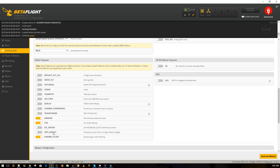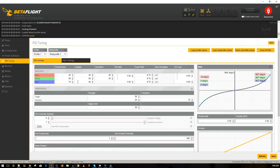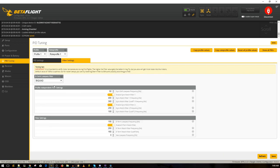Okay, the anti-gravity problem was still there, so I disabled anti-gravity and went back to the dynamic filter. I'll just leave it on, it doesn't matter. I went to the PID tuning and left everything default. This is all default right now. I went to filters, changed biquad to PT1, and it was still the same issue. So I just left it biquad.